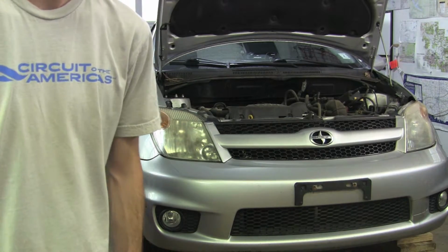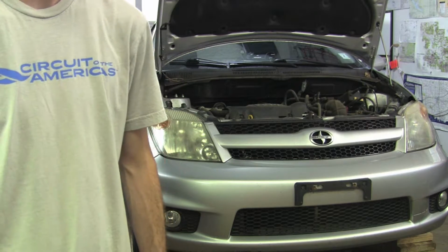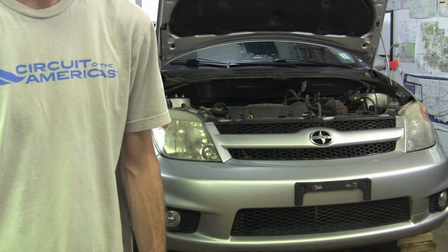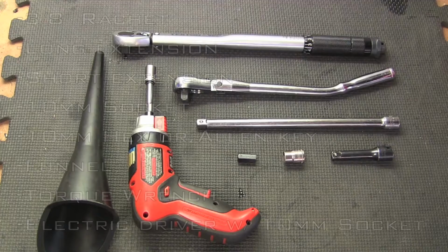Today in the garage I have a 2006 Scion XA, and I'll be showing you how to change the transmission fluid and filter. This car is an automatic with just over 100,000 miles.